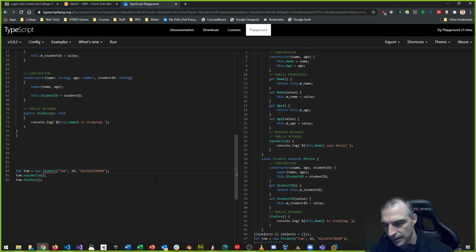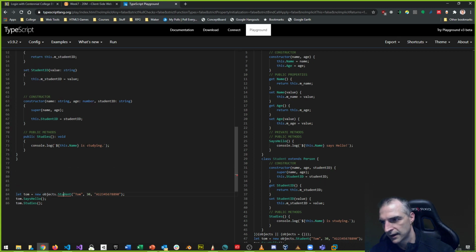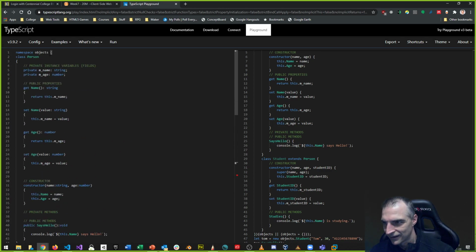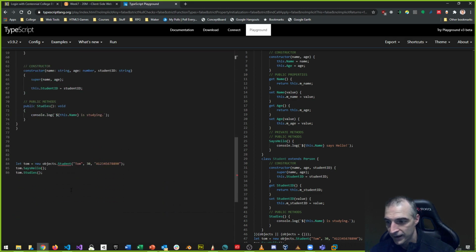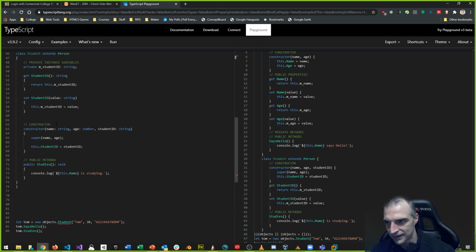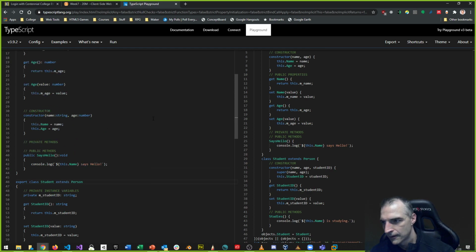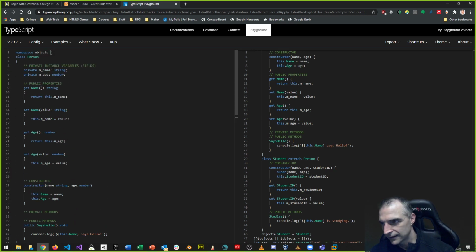He's got to be an objects.student because student exists in the objects namespace. The reason why I can't access this is because I haven't used the export keyword. I need to use the export keyword here and here in TypeScript.